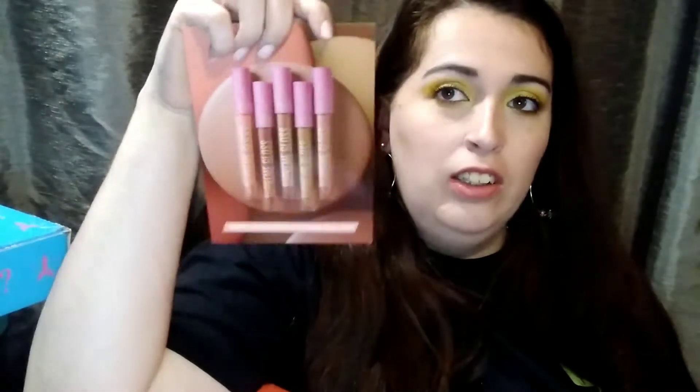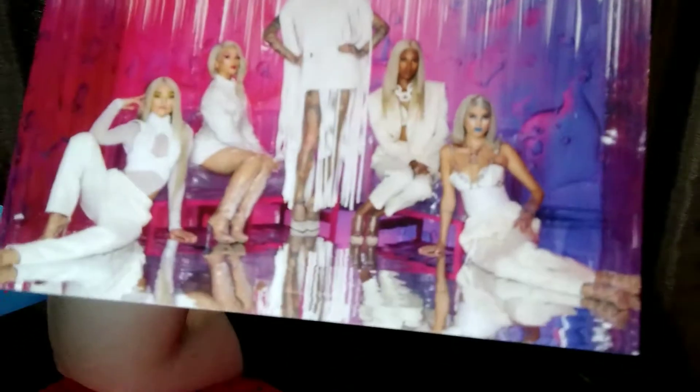I have the mini, the premium, the deluxe, and I also have the supreme, which is pretty neat that they all fit in a box together. I also see that there is a little postcard in here as well. It is about his supreme gloss — I like to keep these little cards. Here is the front of it: Jeffree and his model looking fabulous as always. I'll start with the mini and go from there.